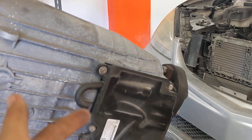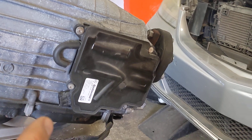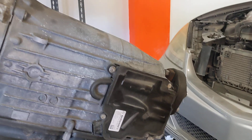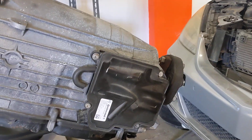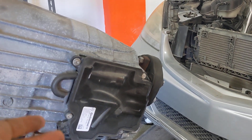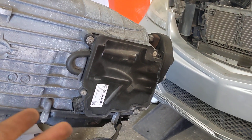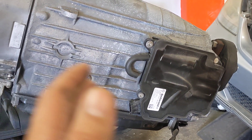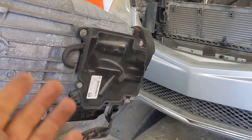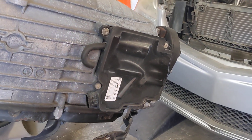To fix the problem, you have two possible solutions. One is to go to the dealership and buy the part brand new — it will need coding to the proper VIN number of the vehicle, as it's part of the anti-theft system, and the vehicle will not start without that coding. The other option is to remove this module and send it to a shop that will repair your existing unit. You then reinstall it, and since it's already coded to your vehicle, it should work without any additional coding.